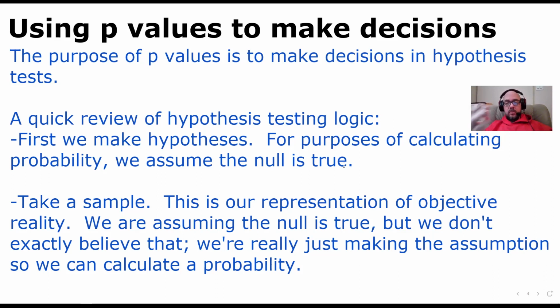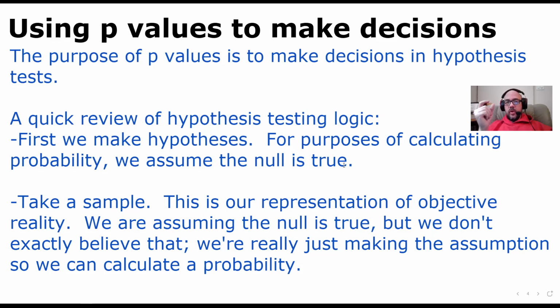Then we gather our data. Now, for us, we're probably just going to read it off of the page or out of the book. If you were actually gathering a sample, this is when you would go get your sample. The thing you want to know about the sample, where you can get a little bit lost, is the sample is reality, right? That's the thing that's actually true. Now, you can be misled by funny samples, but the sample that we get is our representation of objective reality. It is not the thing that we think is true that we put in the hypotheses. The thing that is true is the sample. That's real.